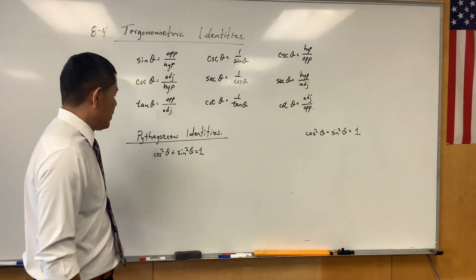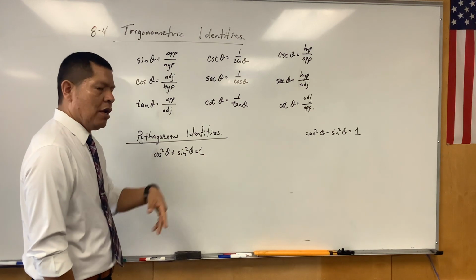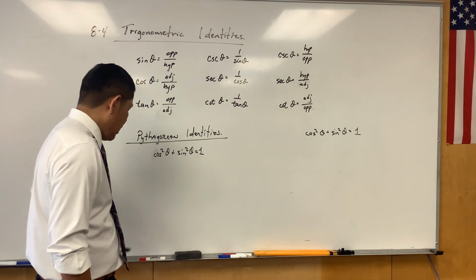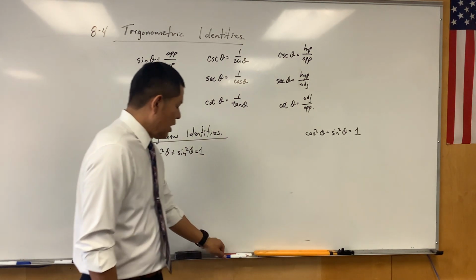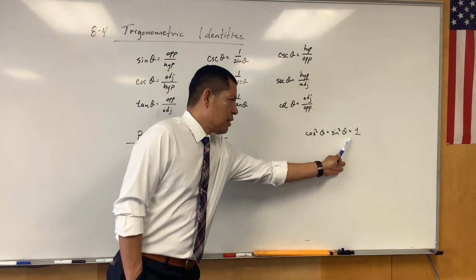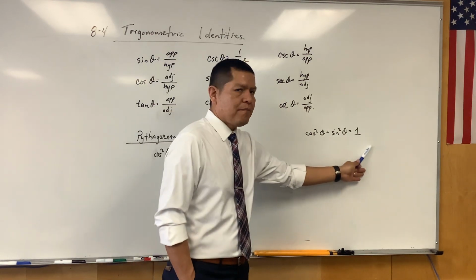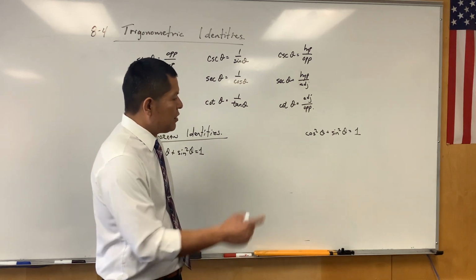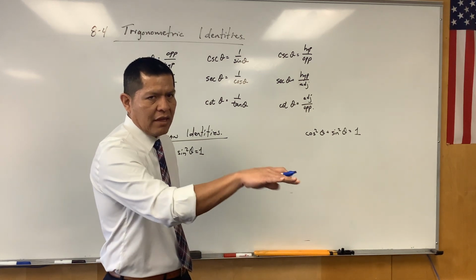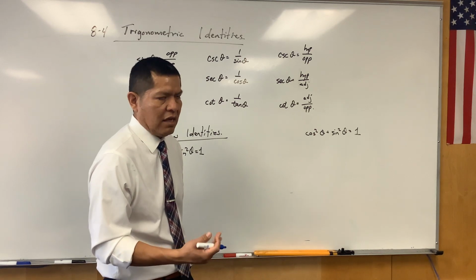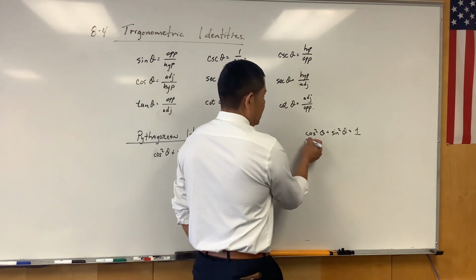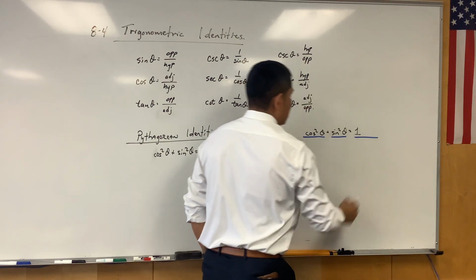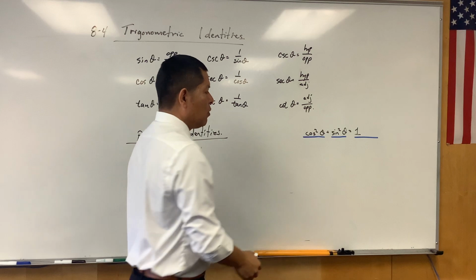original identities. Now, I wrote the Pythagorean identity here. There's 2 other Pythagorean identities I need you to know about. And the first one is based on the first Pythagorean identity. What I'm going to do in this case is if we took this and we divided everything by the cosine squared of theta, right? What I'm saying is I'm going to take this entire section and I'm going to divide it by the cosine squared theta.